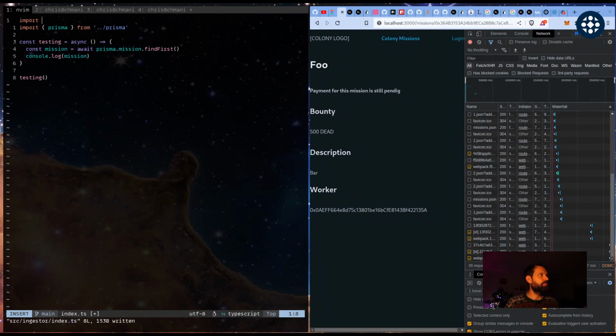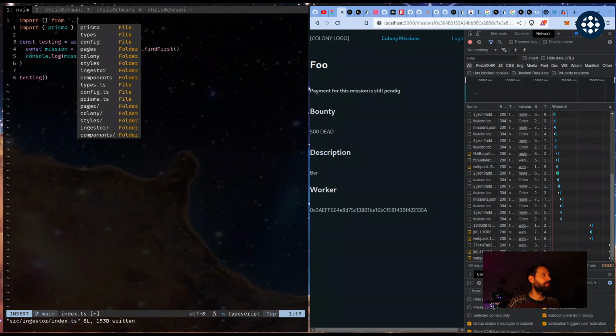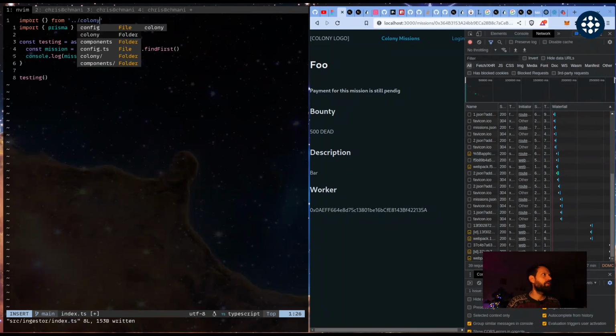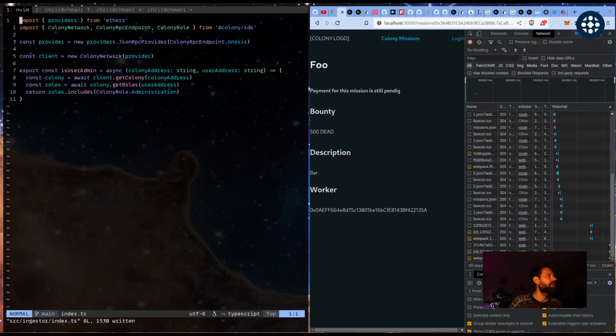Let's also import from Colony. What can we import? Let's go there first. I think I actually want the client.